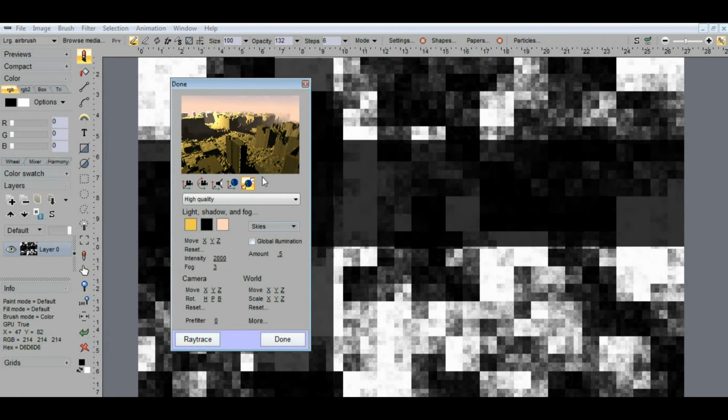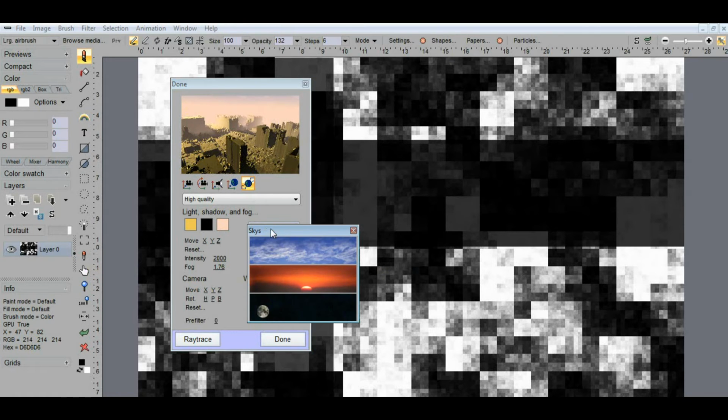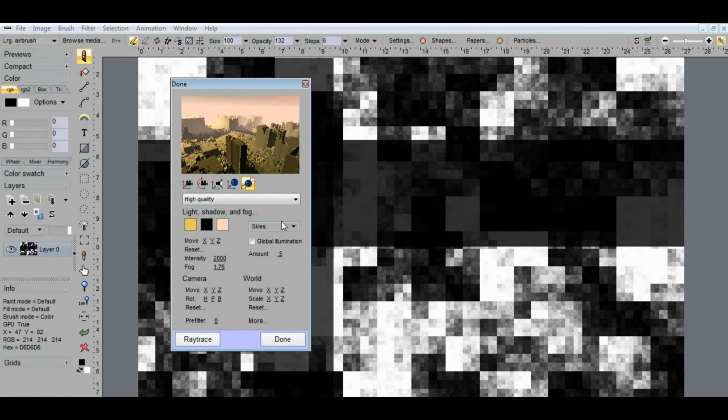I'll turn off global illumination and you'll see just basically what the 3D object looks like by itself. You can also alter the fog level. You can have this object repeat as many times as you want, 200-300 times if you wanted to, but I'm going to keep it down pretty low. That all costs rendering time. You can select different skies. I've got a sunset sky, I might try that.